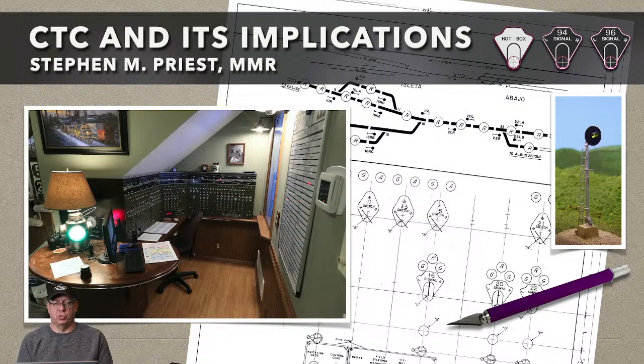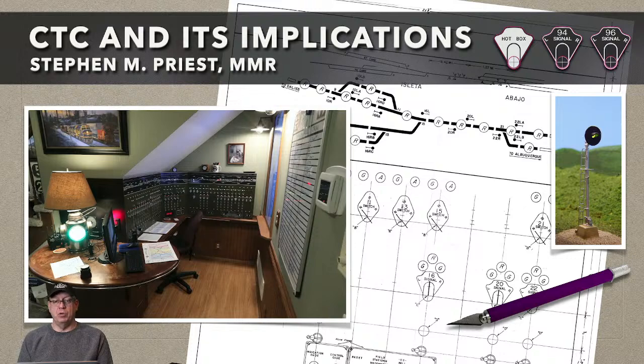paperwork, copying train orders and things like that. And so they spent a considerable amount of money, especially in busy corridors, upgrading to a system where a remote operator could control trains on a territory using signal indication. This also, oddly enough, in the model railroad world is super helpful because our traffic density on our model railroads is often so incredibly high and our train runs are much shorter.